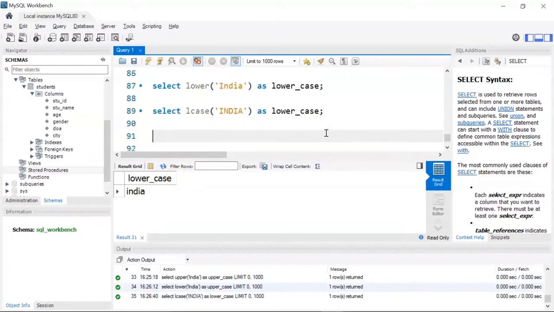Now moving on, let's say you want to find the length of a string. You can use the character length function. I'll write select, use the function character length, and I'm again going to pass in my string as India as, let's say, total length.